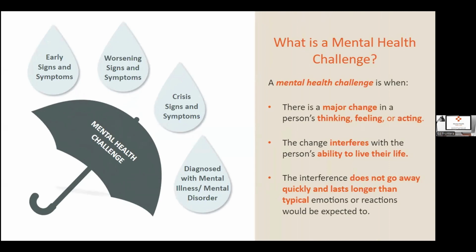It is important to note that we don't have to limit ourselves in supporting only those young people who have a diagnosis. Youth in our lives may or may not have a diagnosis, and we don't need to know that information to be able to provide support. Therefore, using the term mental health challenge can be useful because this term is inclusive of early warning signs, worsening symptoms, or crisis signs and symptoms. When we broaden our language and the way we talk about mental health, we can also broaden our opportunities to support young people.